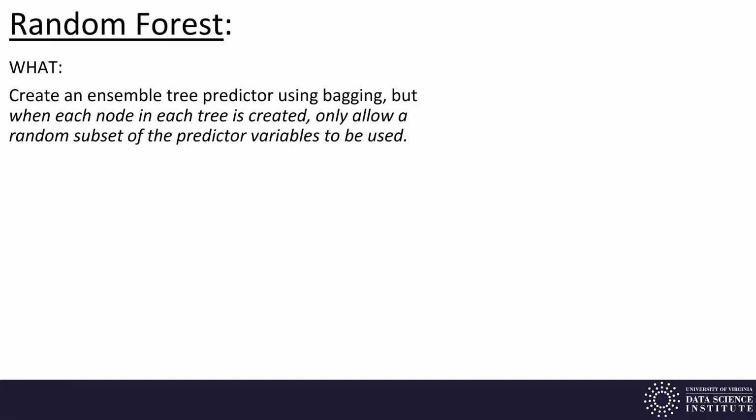And in random forest, the particular thing that's used in building these trees, we're going to use bagging. So that means each time we build each individual tree, we're going to take a random subset of original data for training that tree. And then in the creation of that tree, when each node in each tree is created, we only allow a random subset of the predictor variables. So that's the important thing that we look at when we build our tree. We only allow the node to be created with some random subset.